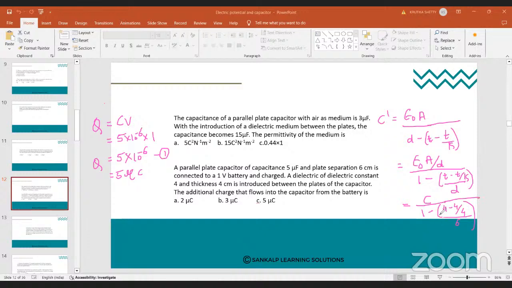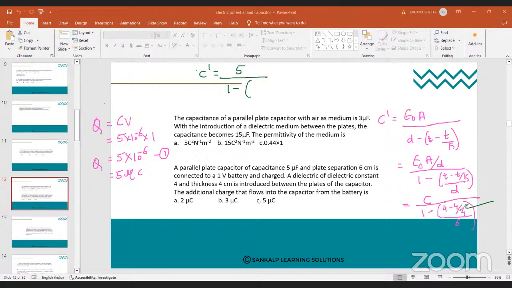So further you can simplify to understand the answer. See what we are going to do next. I'll write on the top. Yes, next students. So C dash is equal to, this is in the numerator, C value is 5 divided by 1 minus into bracket 4 minus 1 divided by 6. Correct? So 4 by 4 ide illi nodi. Here you have 4 by 4. So 4 by 4 is nothing but 1. So 4 minus 1 will be 3.